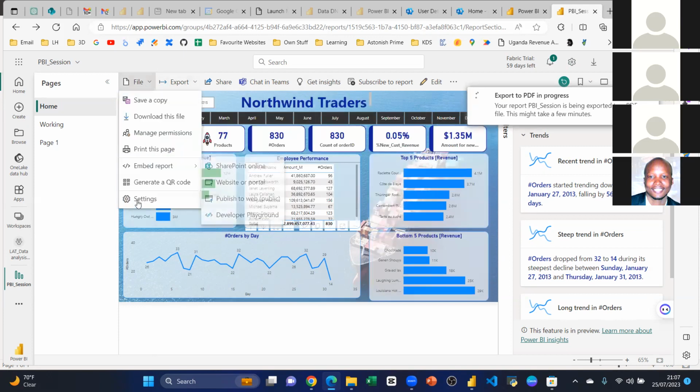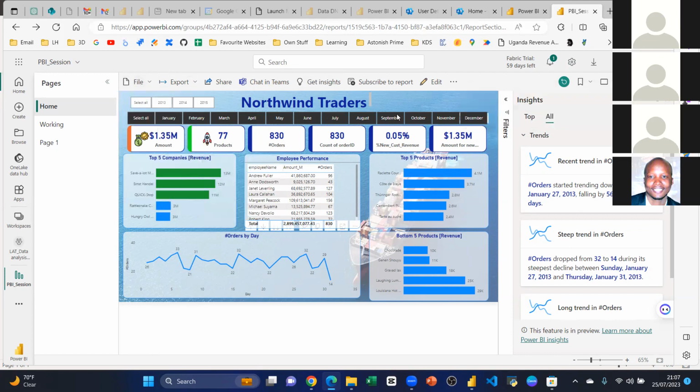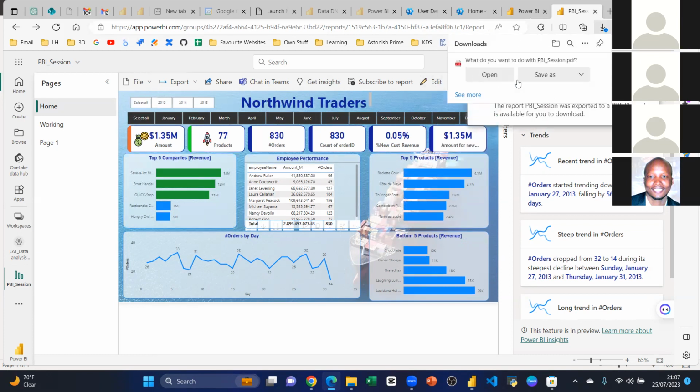But otherwise, guys, I think this is it. And if you want to edit directly from this side, not going back to desktop, there is always an option of edit here. Okay, this has opened. So that's how it looks like. This is a PDF. You see all the 3 files I've downloaded.